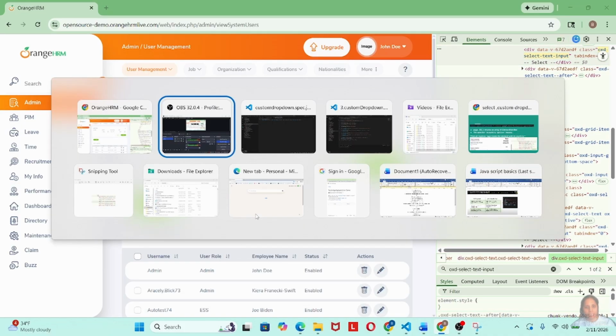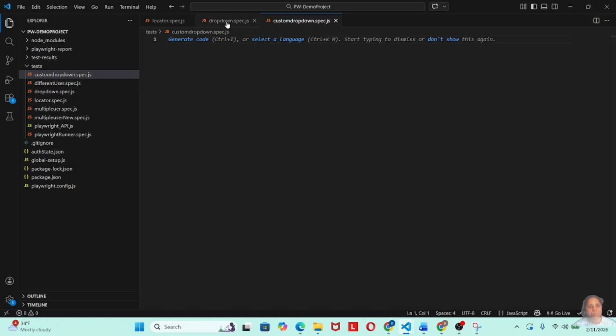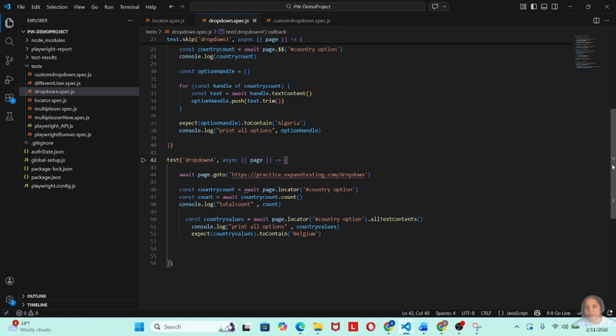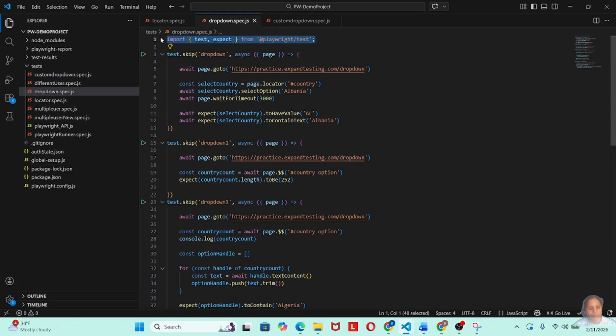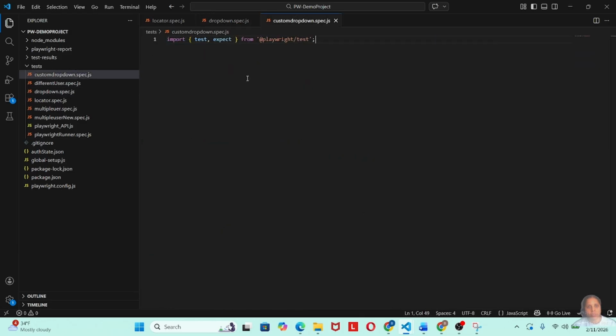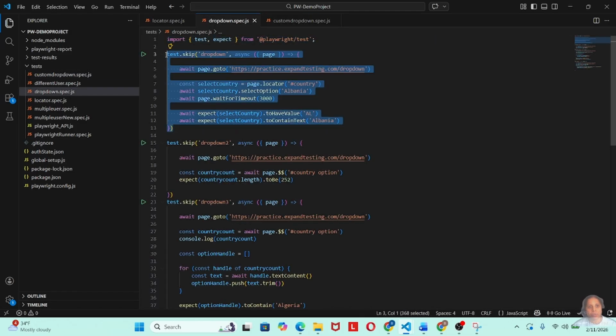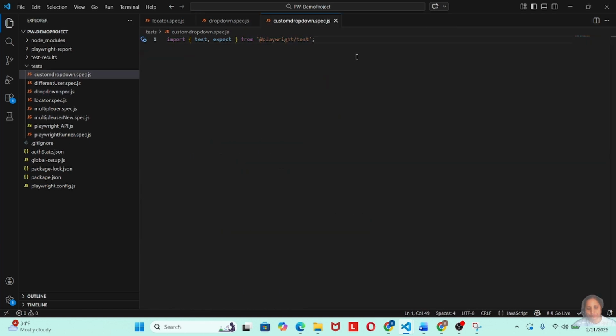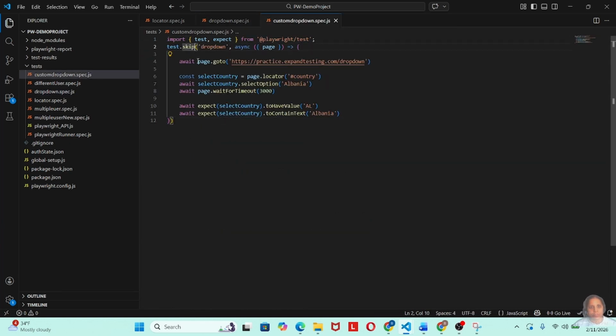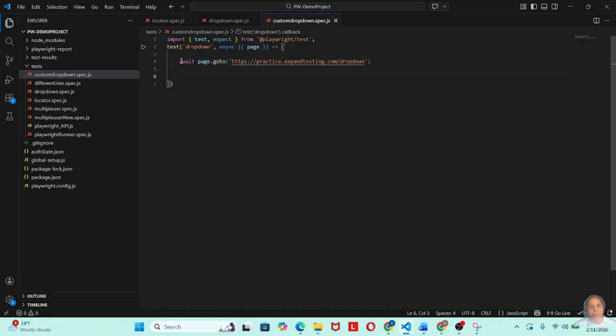Before that, we can go and create the file and keep the test block ready. We just have to import, and I will just copy the test block. I'm not going to write it again. We will remove this skip and remove this. So here it is custom drop down. That's all.